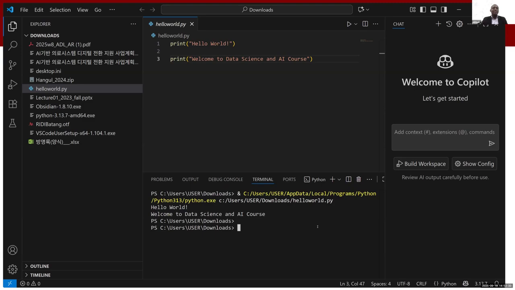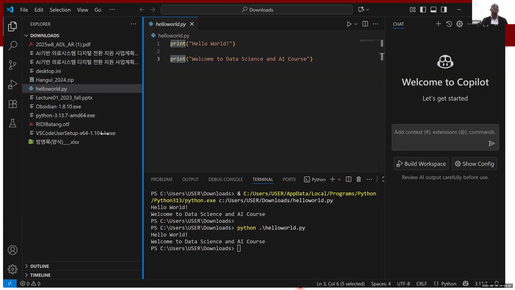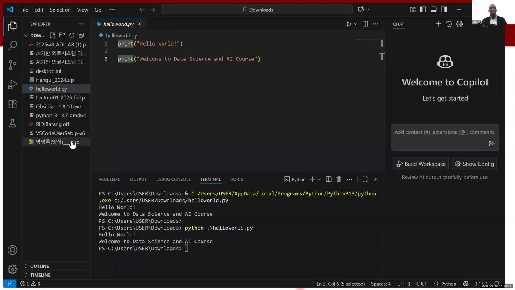You also have a built-in terminal. It's the equivalent of python hello world. You have python hello_world.py. So this instruction is the equivalent of clicking on this button. You can see if I run this, I get the same result. So now my IDE is ready. You can see here I have highlights. So instructions are highlighted. Everything is convenient, so I can do my programming conveniently.